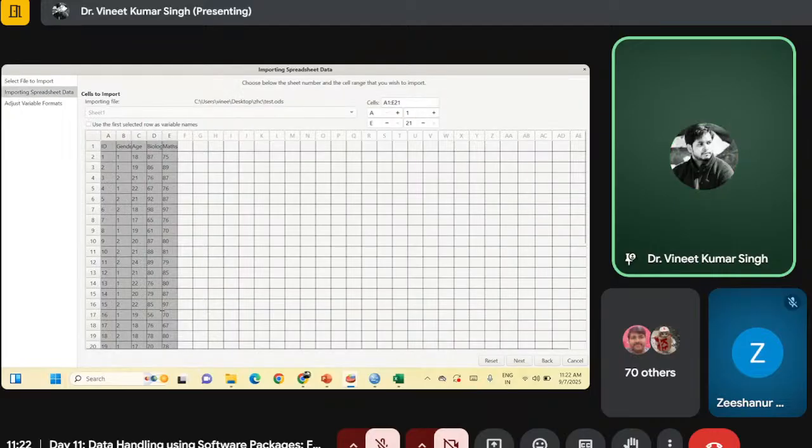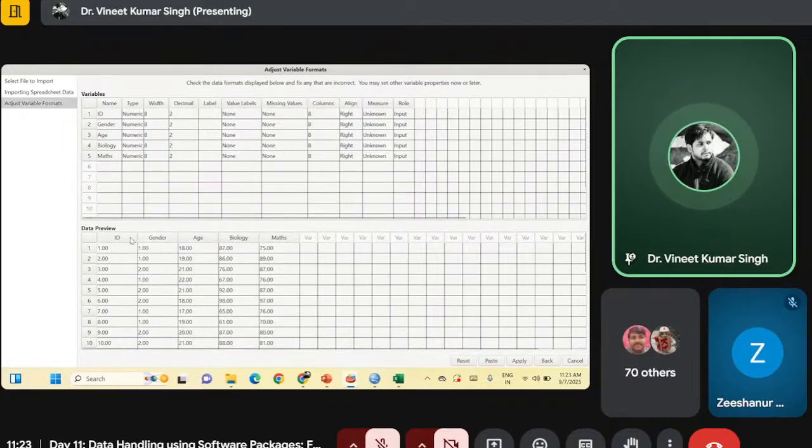So it will show like this. It is ID, gender, age, biology, and maths scores, which are the names of the variables. So we need to check this box because they are variable names. It will shift these to the variable column. You can see after pressing next, it is now in the variable column.